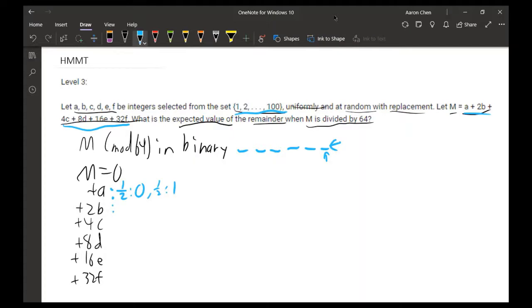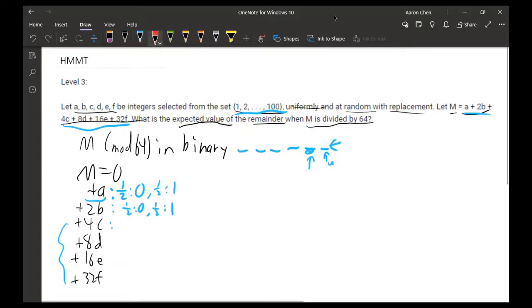So 2B will not affect the last digit, and apart from A, it's the only term that can affect the next digit. So we basically just ignore all of the ones that we've already included. So 2B is now the only number that can affect this digit, and there's a 1/2 chance that it's 0 and a 1/2 chance that it's 1.